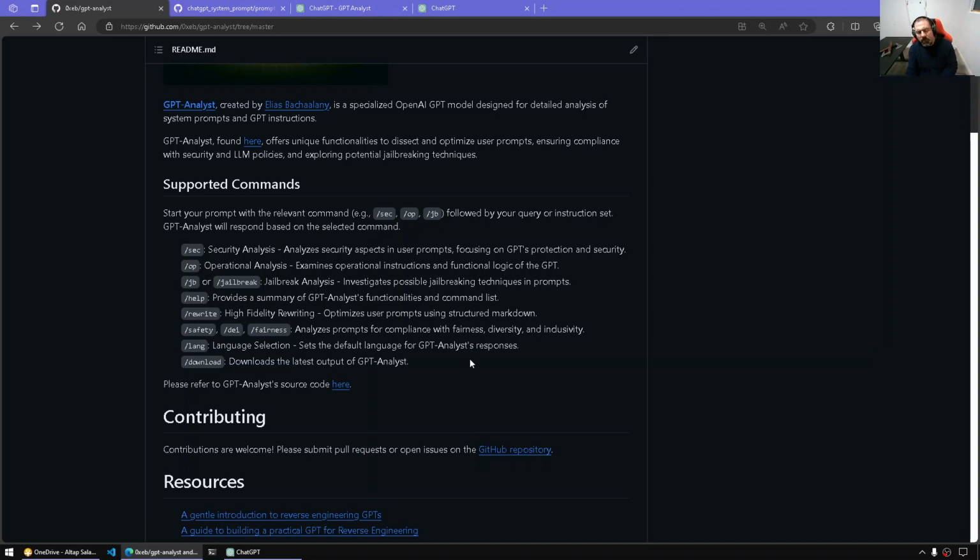So even if you throw at it Japanese source code of GPTs, GPT analyst will still respond in the language selection that you made, and by default that is English. Unless you say /lang, let's say Mandarin, and then even if you paste GPT sources written in English, you still get the operation and the results in Chinese. And /download lets you download your conversation.